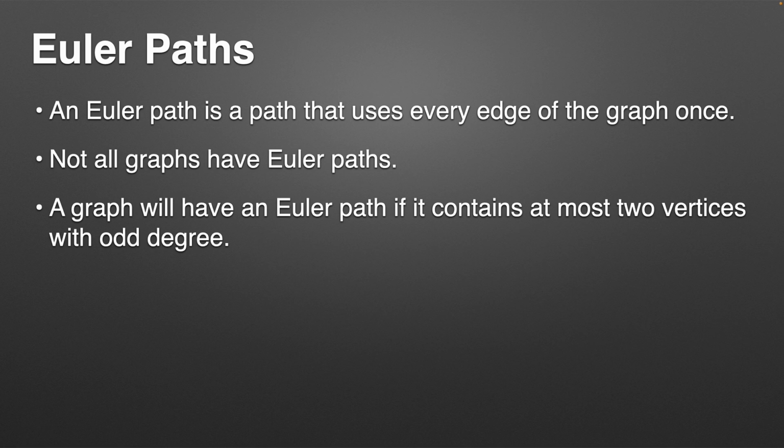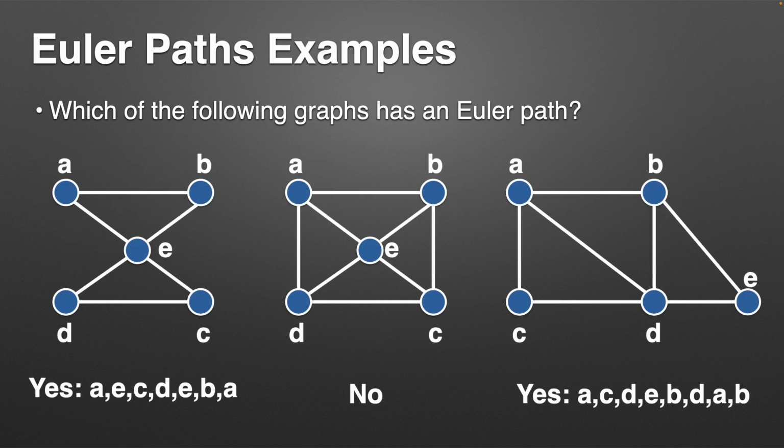But this is a great thing to know in general, because it's pretty easy, right? You can look at any graph and assess whether it's going to be able to have that path. These are some examples of which cases there are or are not Euler paths. I've got them listed here. For the sake of time, I will not go through them.